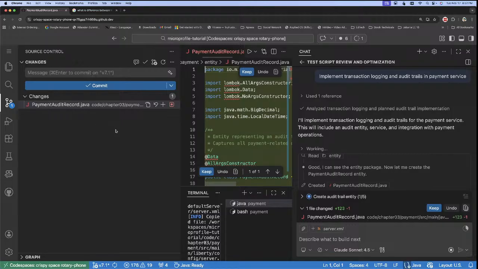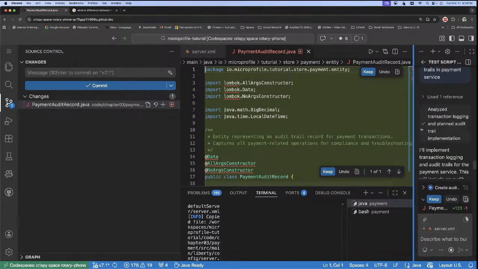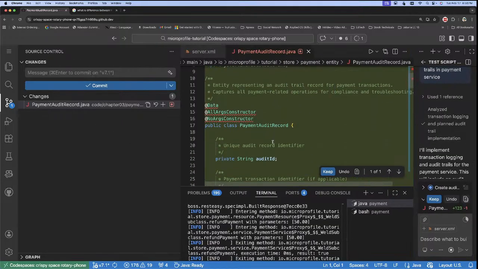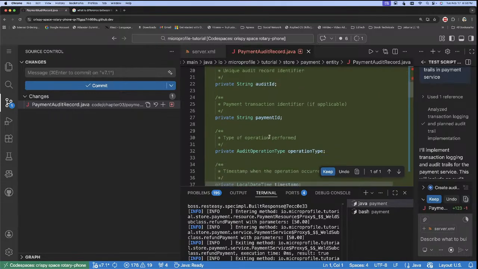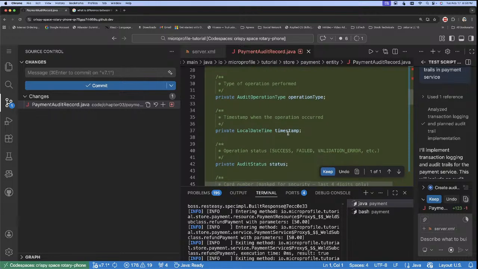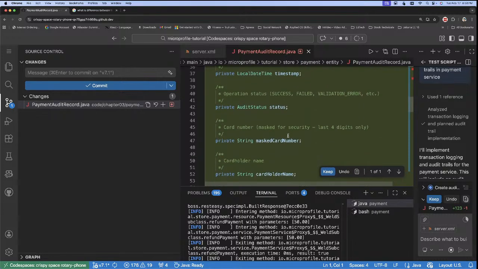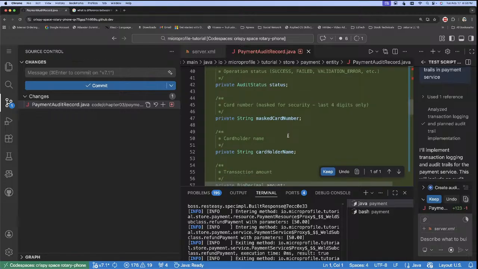So the way it's doing it is it has created a new record, which is payment audit record, which has the audit ID, payment ID, operation type, timestamp, status.